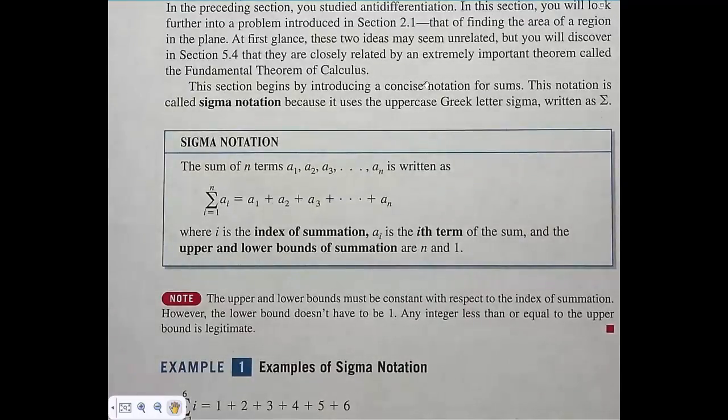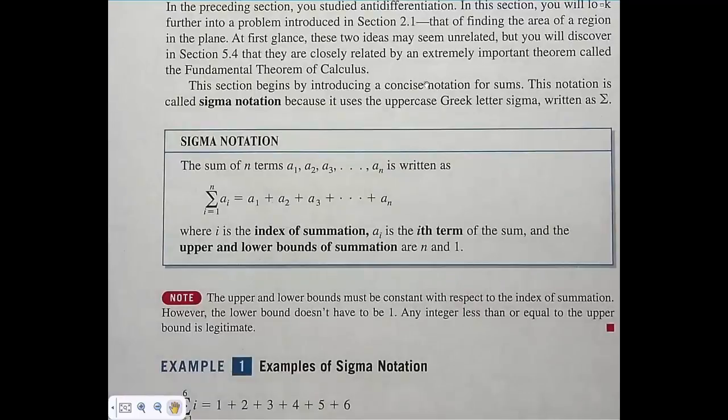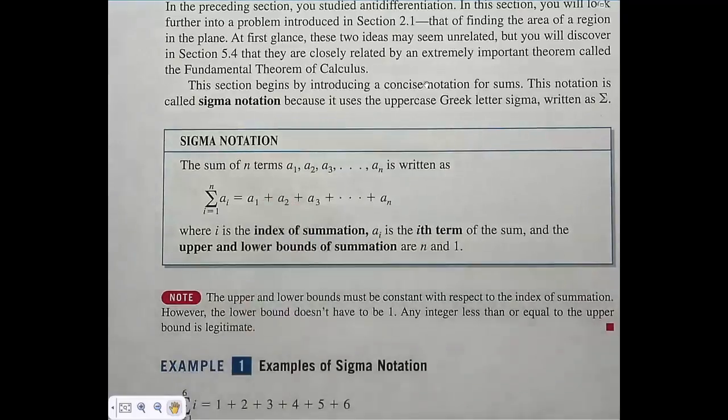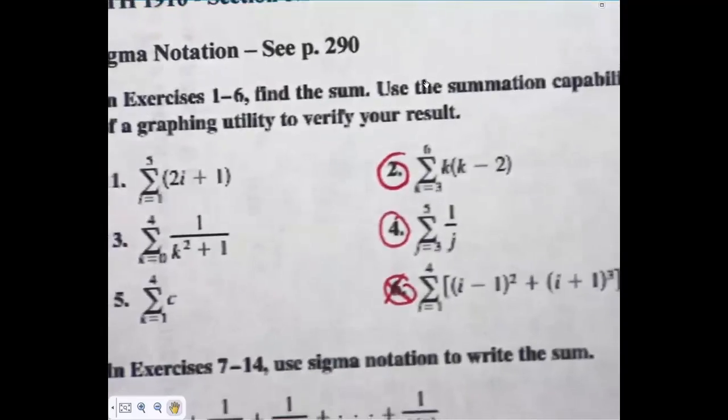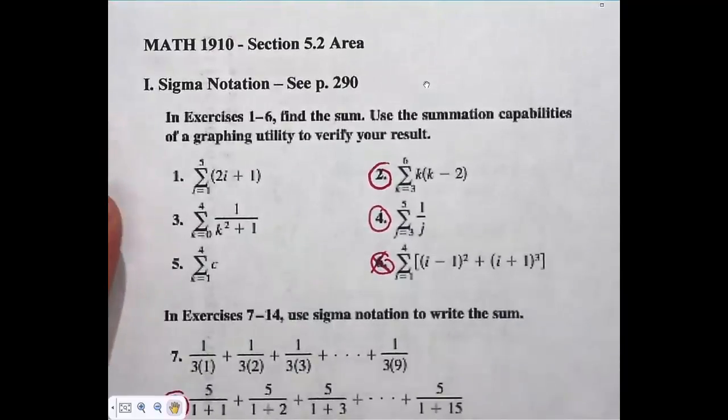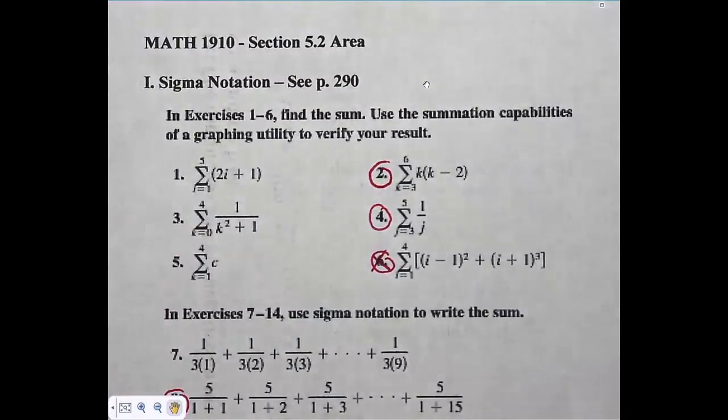So we're going to use some summation notation, sigma notation, and some formulas for finding sums, to find some sums, and then tomorrow we're going to find a whole lot easier way to find area. But all of today's leading up to being able to find area using sigma notation. All right, so in your notes, I didn't want you to have to write all these down, so I just typed them, or copied them from the book, and put them in the notes for you. Sorry.